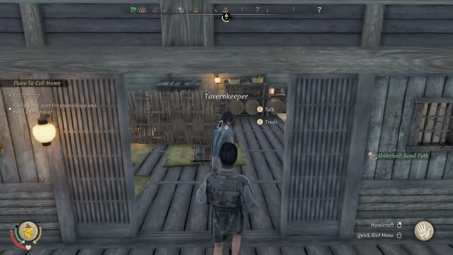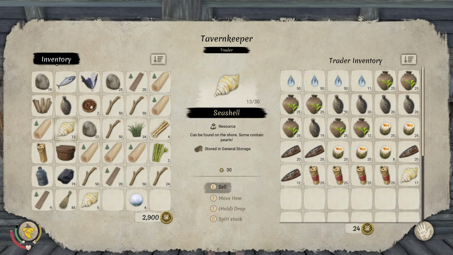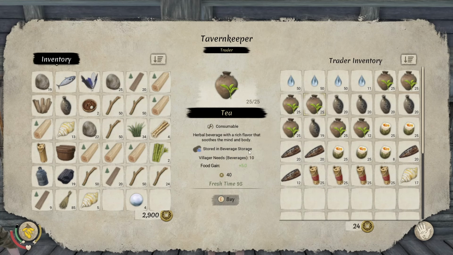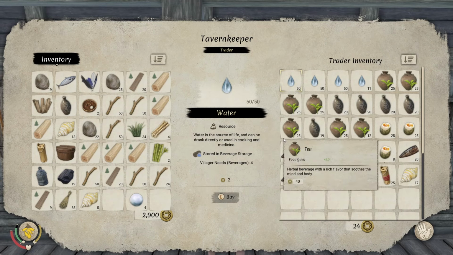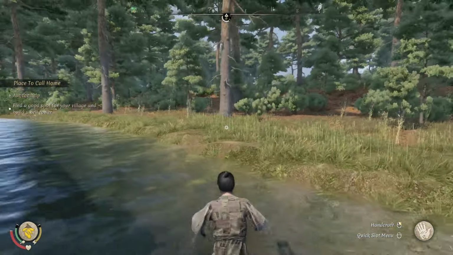Now there's more people to sell to, so let's go for it. Are we going to be, ooh, there we go, we're getting closer. And a lot of things you can buy. Sake is very expensive, but you can make it later. Tea is great for your people for beverages, very handy. And water is pretty easy to get at, so we won't worry too much about that. Alright, let's cross this here river.